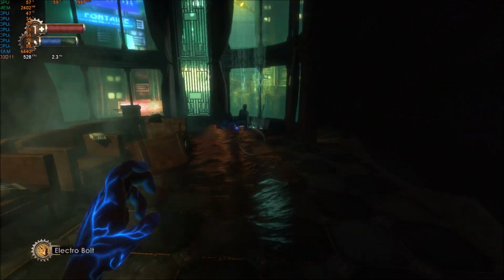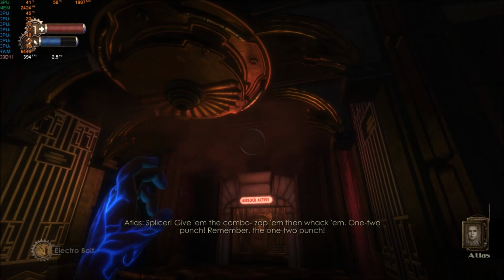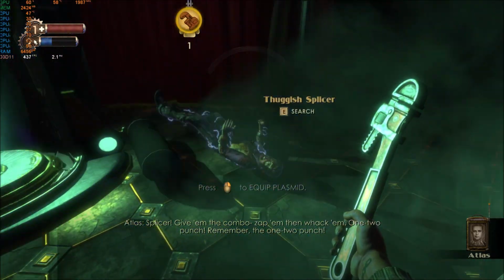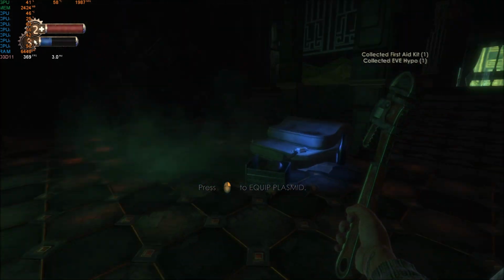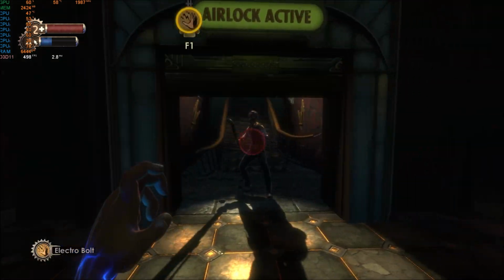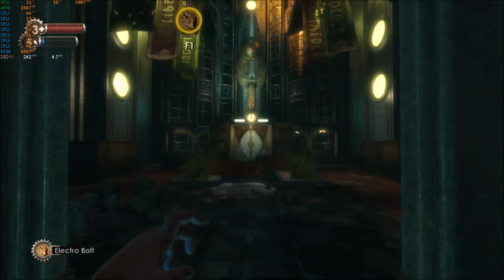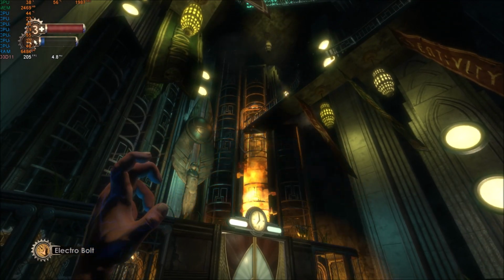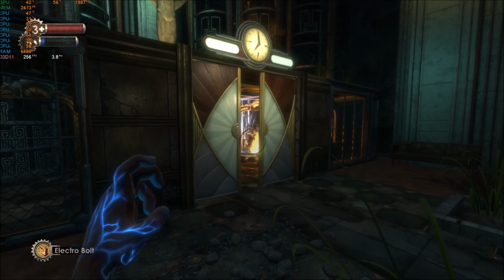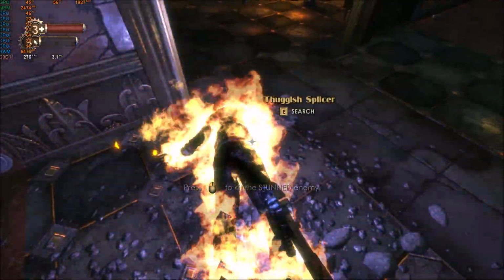Let's go and get that Eve hypo, and let's see if we can catch that splicer guard. I was kind of expecting him to go into that room, but hey, whatever. You found what exactly? Let's go on. A bit more effects, I mean more flashy than before. There should be a burning guy coming through here. Wow, feisty one. How you like that?